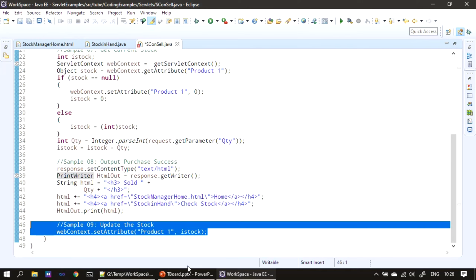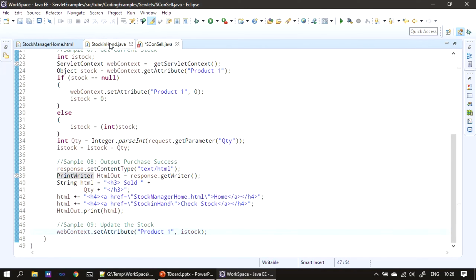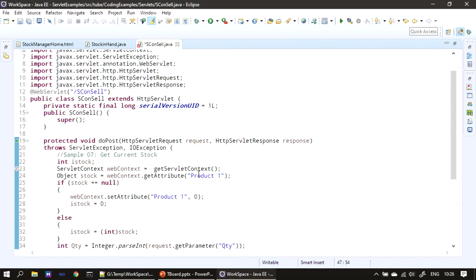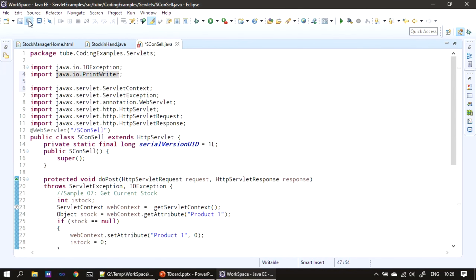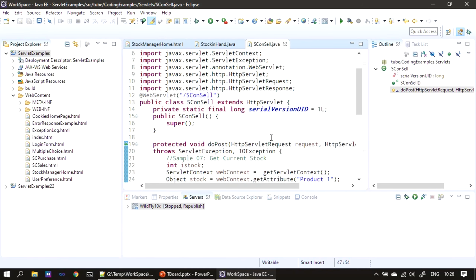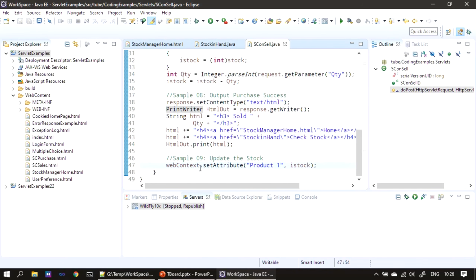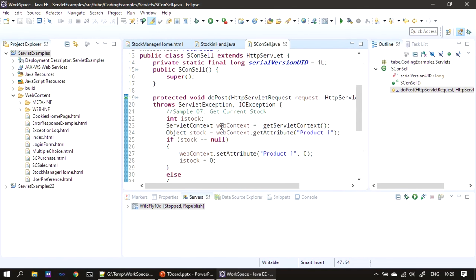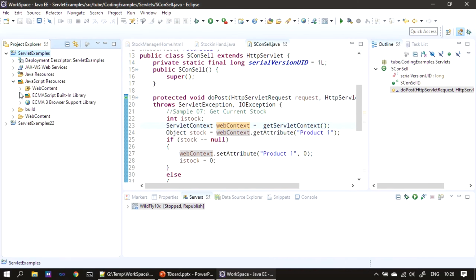So here, the product 1 attribute is updated at the last. Let me save it. Now you can see how the web context is used in all three servlets. Of course, we are using that in stock in hand also.